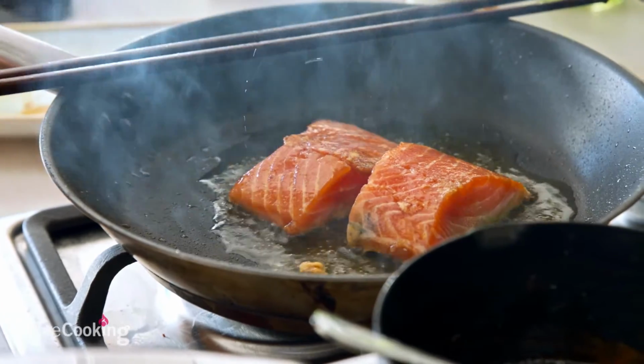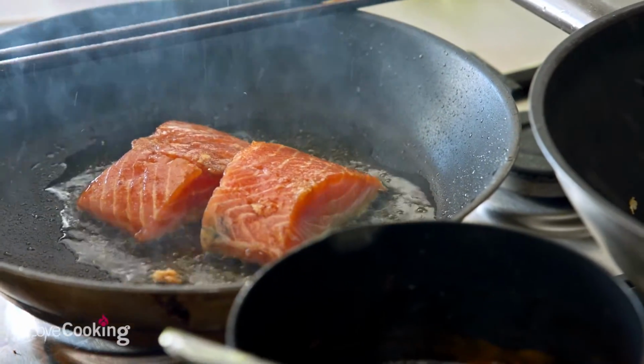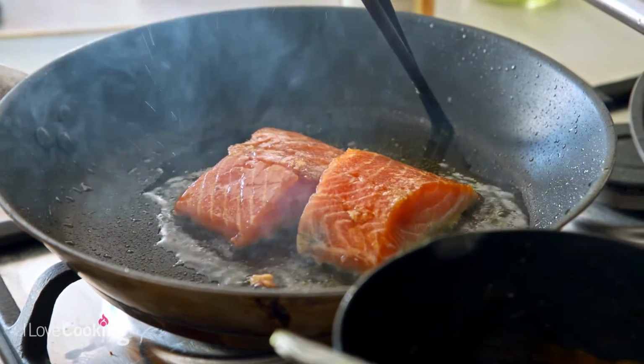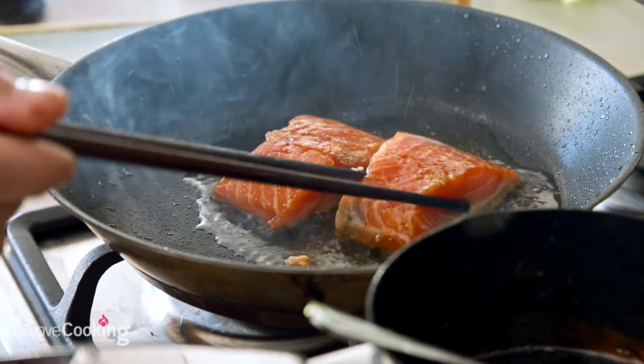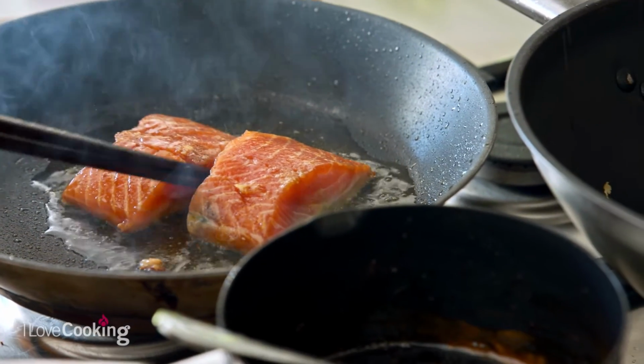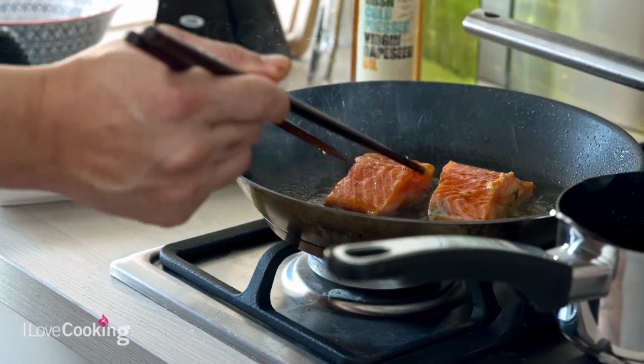So if you do think your pan is too hot, do turn your pan down to a lower heat. But at the start now, you want it really hot. Just let it sit for a couple of minutes because the skin is starting to crisp up at the moment. And this is the time not to get your spatula and turn it, because you'll break the skin of the salmon, which you want a lovely crispy texture. So I'm going to leave that there for a couple of minutes and just let it crisp up.